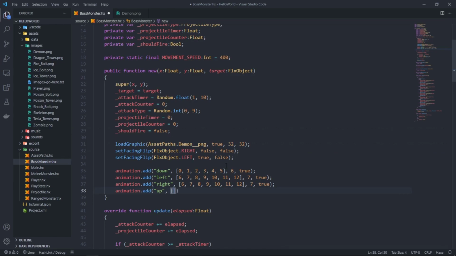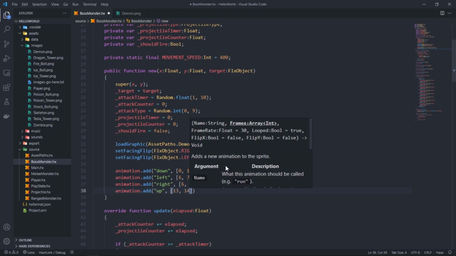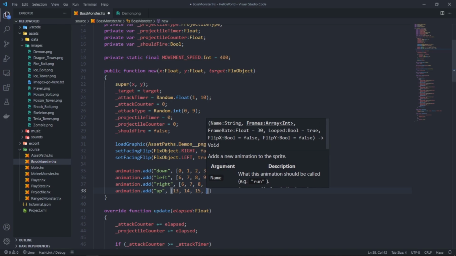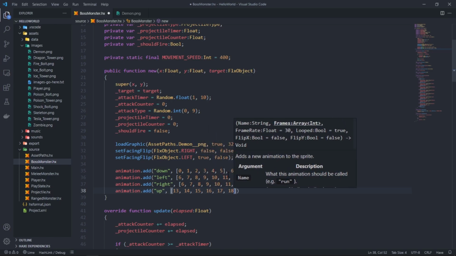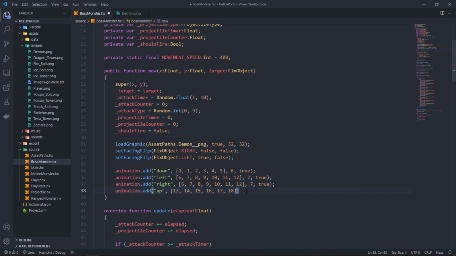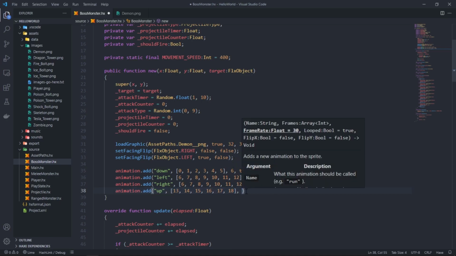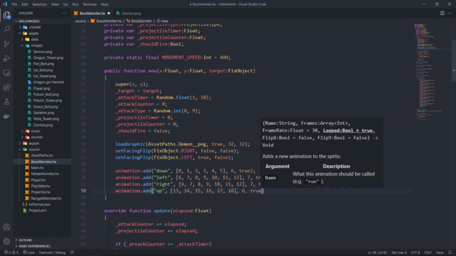That is 13, 14, 15, 16, 17, and 18. And it is 6 frames, and it indeed does loop.